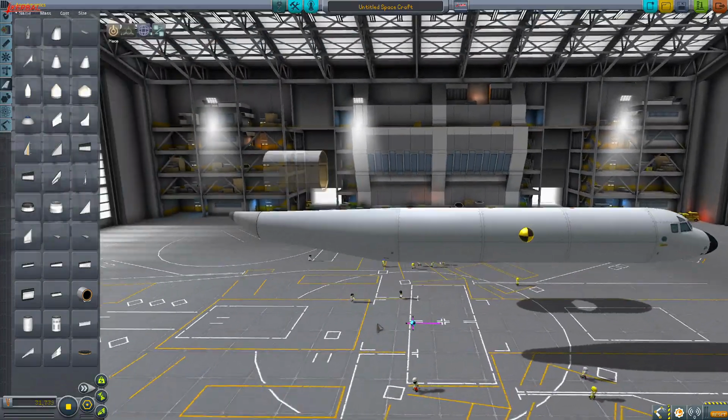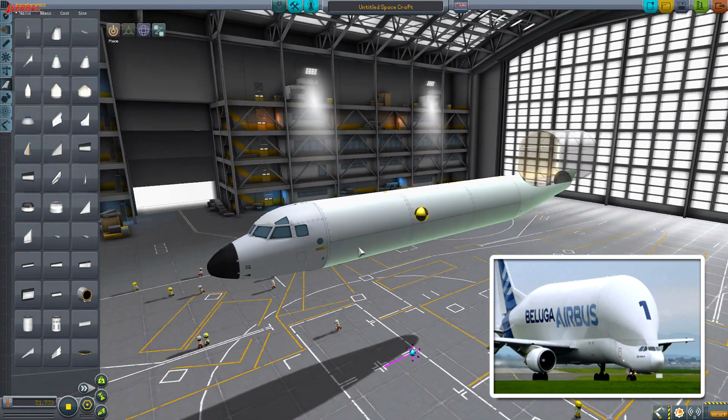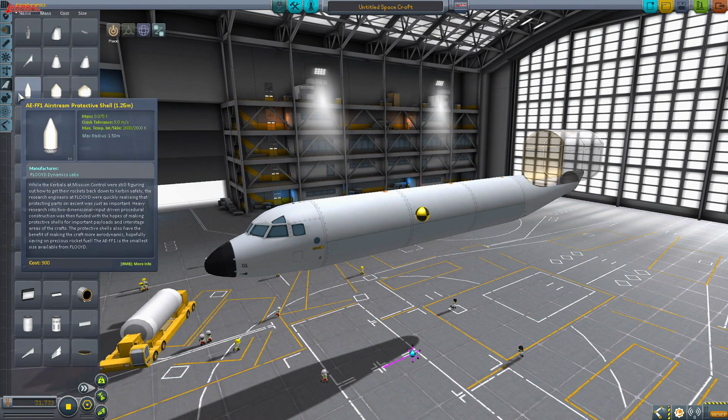I would love to know how this thing flies. Because in the picture, it only has two engines. They must be the most ridiculous engines in the world. Literally two. Two! That's all it has. I'm going to need like a million. I've only just noticed that.